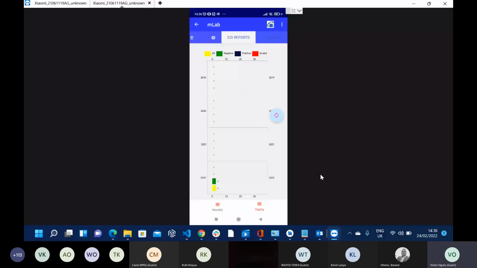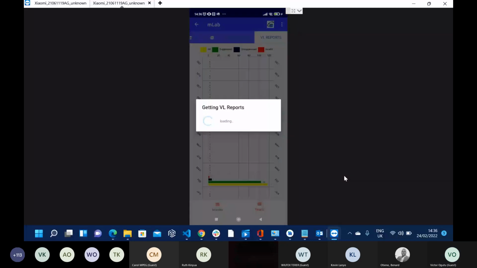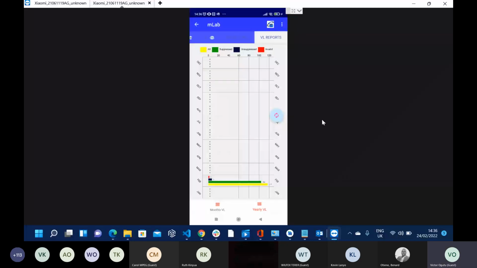The yearly results will be captured here graphically. When you want to view the report for viral load, it's the last tab. Here you can view results graphically on a monthly basis, and also on a yearly basis. So that's the EID and VL module.